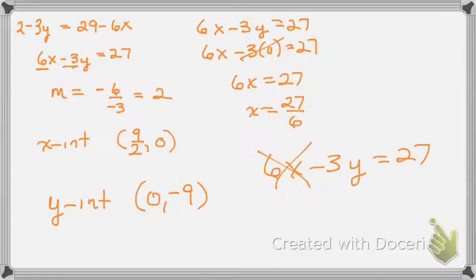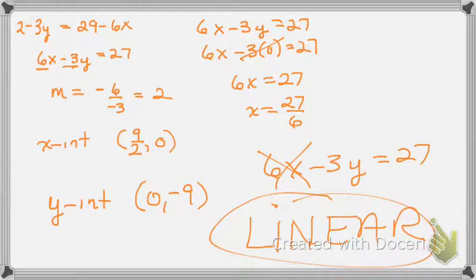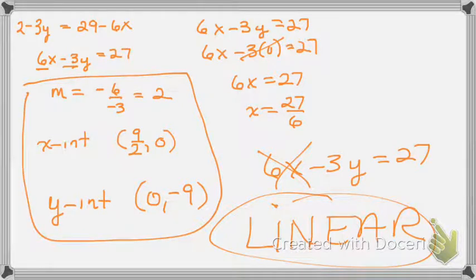So my initial question, part A to this, or the first step in the question would be, is this linear? So you would have to say, yes, it is linear. It will make a line if you graph it. Okay, so now that we know it's linear, we found the slope, the x-intercept, and the y-intercept. Is everybody good with that? Okay. All right, let's do another one.